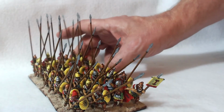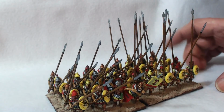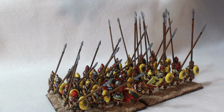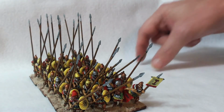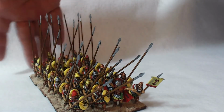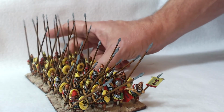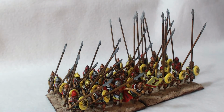And then if I wanted to go back into phalanx, right there, boom. Now I've seen some people model them where they're 10 wide. And then when they change, you have to take those 2s and put them in the back. So you go down to 4, and then you have those 2 extra bases you have to put back here. But that's just a waste of figures, I think. I think this 32 figures, 2 groups of 8, works out really well.